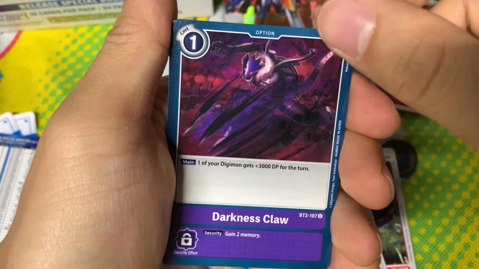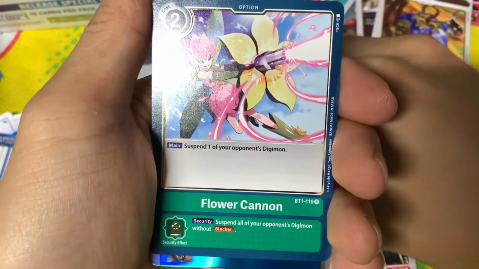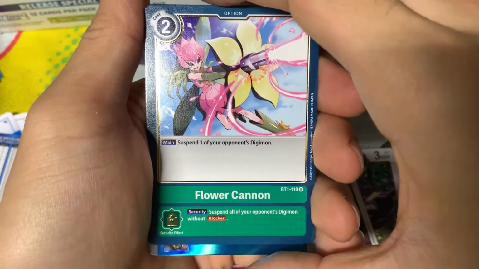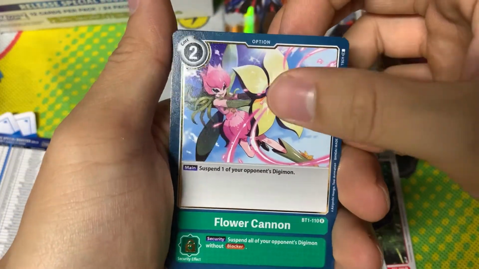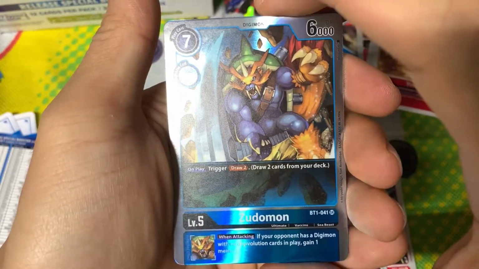Woodmon, Darkness Claw, is that Beelzemon? Bergermon. Hey, nice, we got Lilymon. Oh no, Flower Cannon. Not Lilymon, but it's a rare. Oh, and we got a Zoodlemon. Oh, and another super rare. Nice. Or is it super or secret?